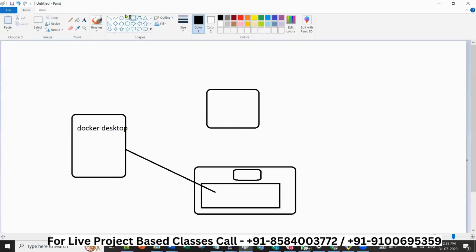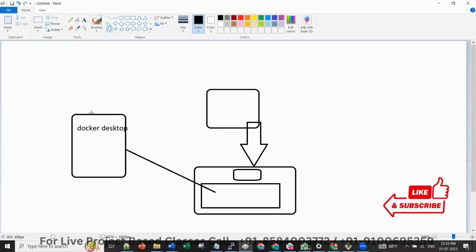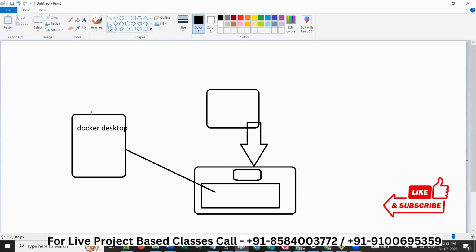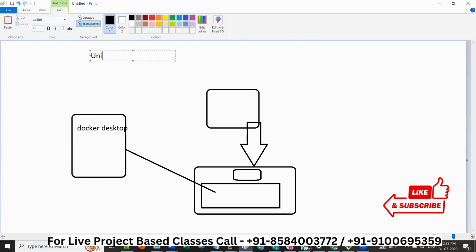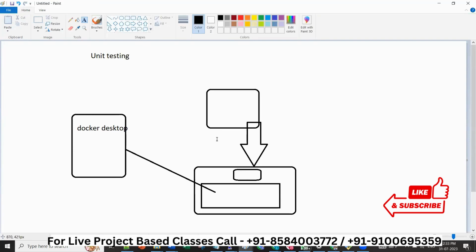This kind of exercise will help you understand how developers will use this locally while doing unit testing. So you can say this project is mainly used for unit testing, where a lot of trial and error is happening.